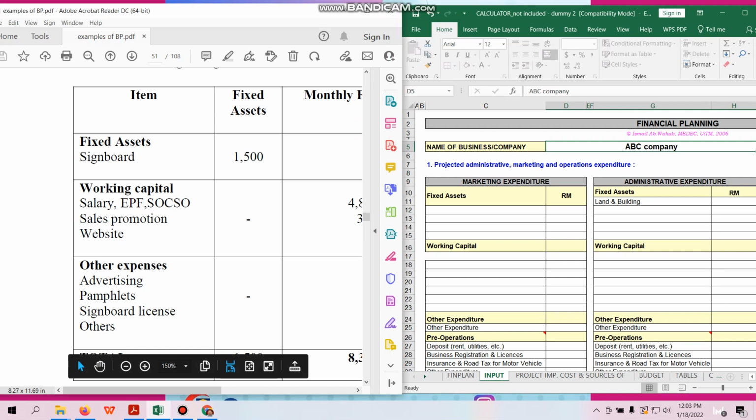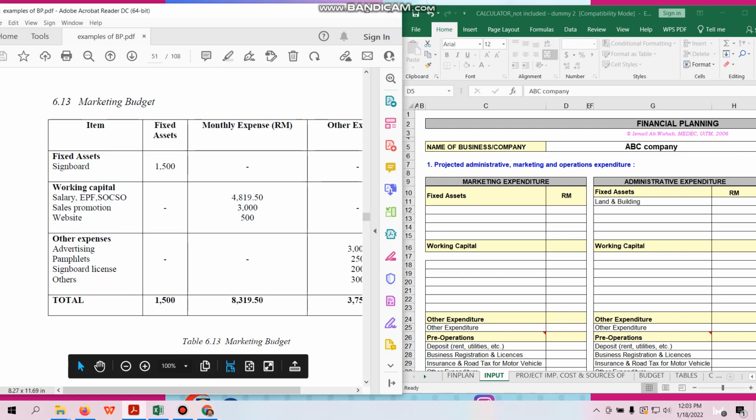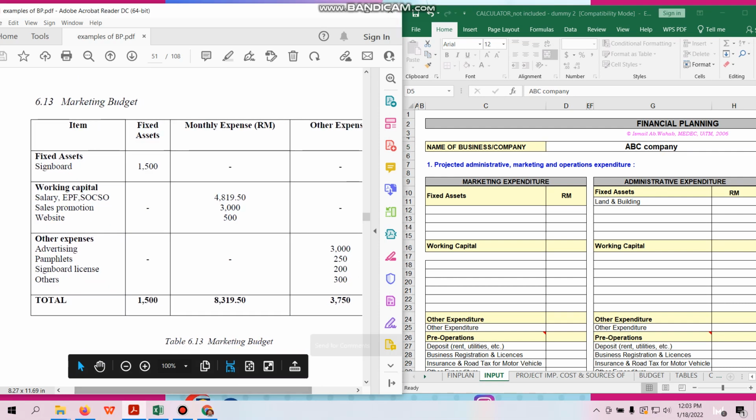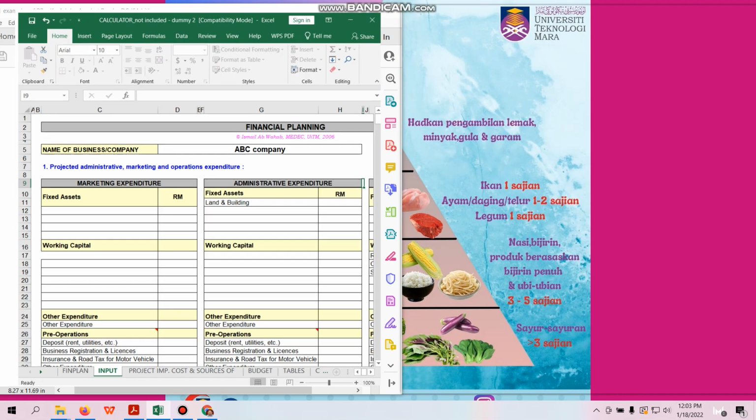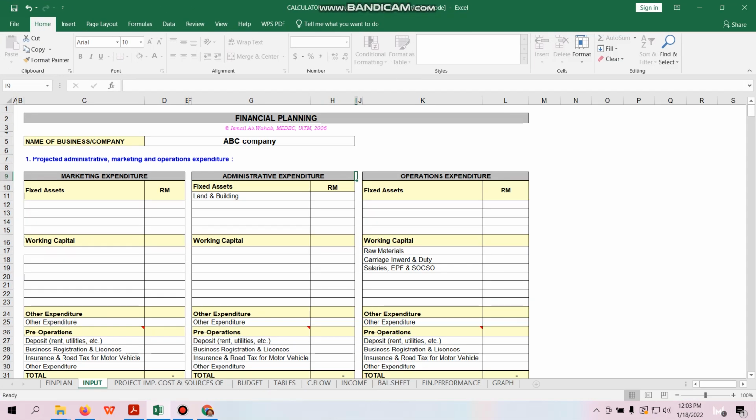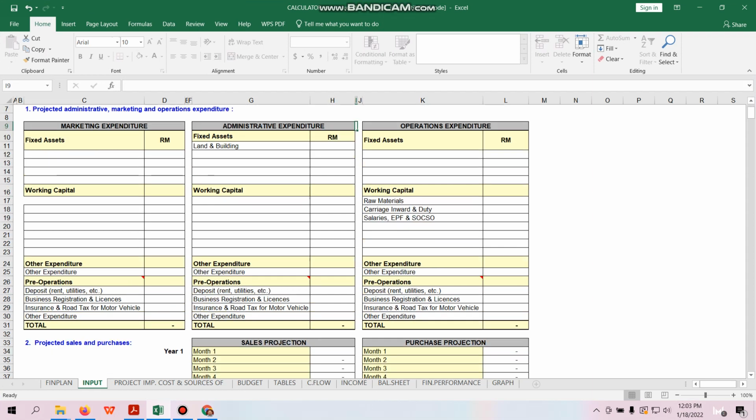First thing first, you see under the input tab, we have the marketing expenditure, then we have what we call the administrative, and then we have operation expenditure.